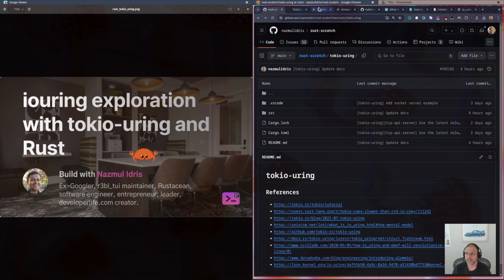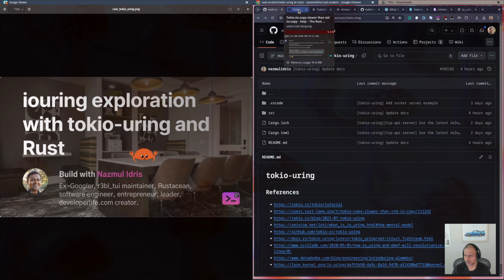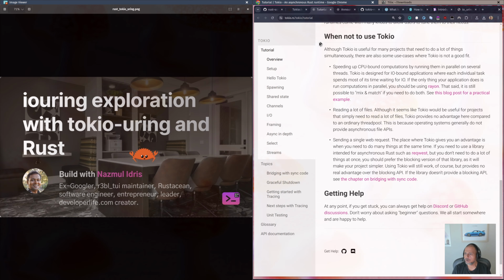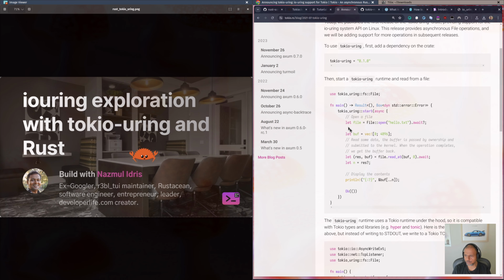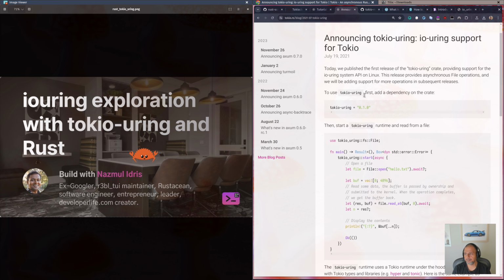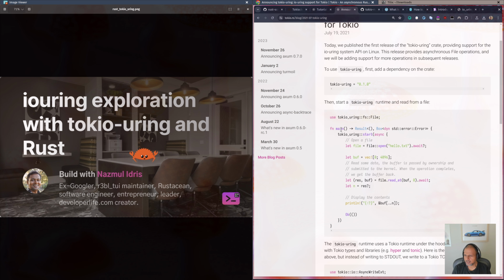So with that, the first thing we're going to do is essentially, let's see, where is it? Follow this tutorial kind of roughly to create examples. So here it gives an example of using the tokio-uring File struct and the tokio-uring start.